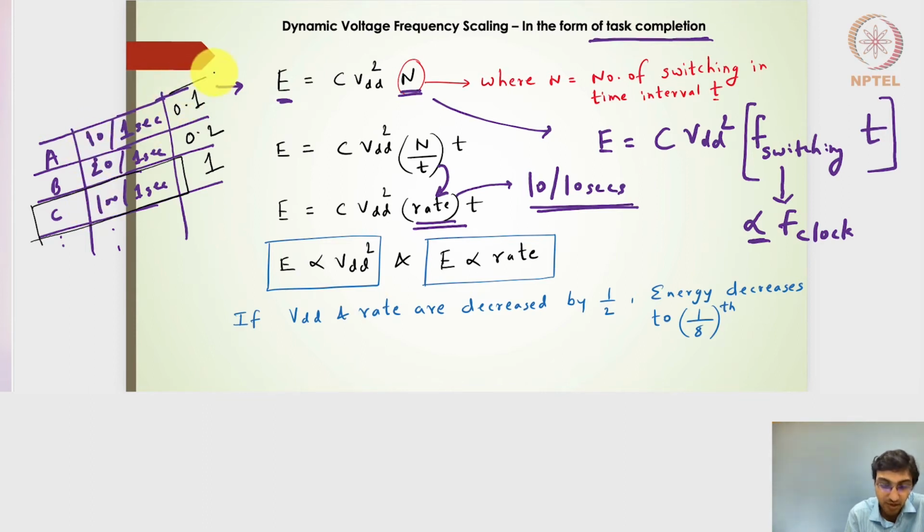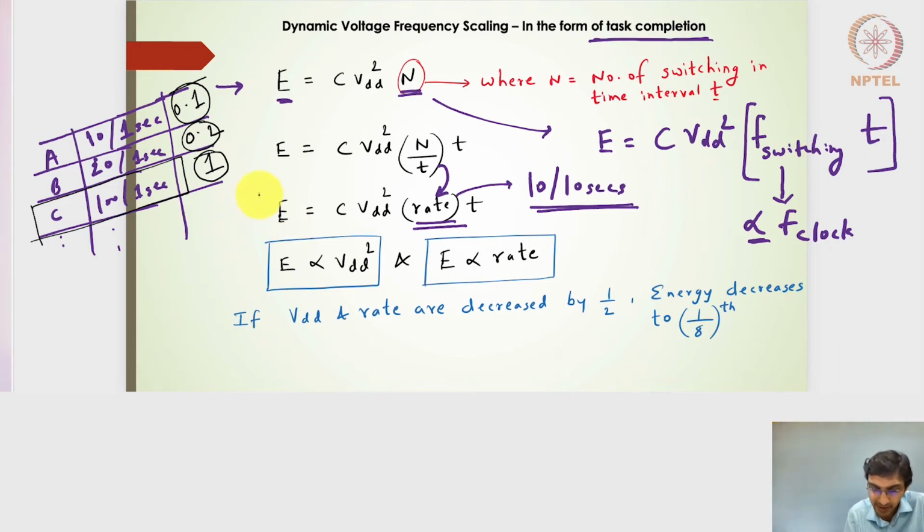So I'm basically having a normalized value here, a normalized value of 0.1, 0.2, and 1. Normally we'll see that the rate will not go beyond 1, so it will be in between 0 to 1, right? In that sense, it's a normalized value, and if I do a multiplication of T, I should be able to get the energy factor. Finally, if I multiply that with the maximum rate of switching for a given set of tasks, then I can find out the absolute energy value.